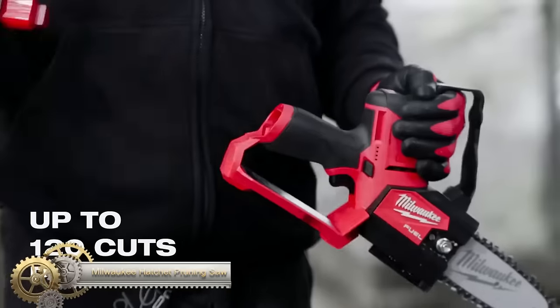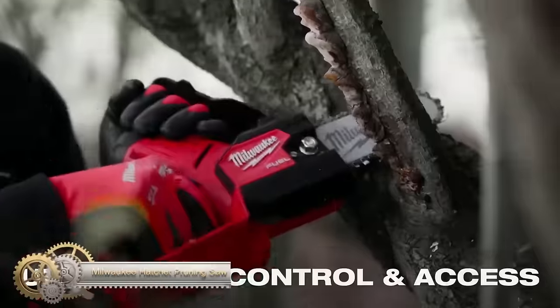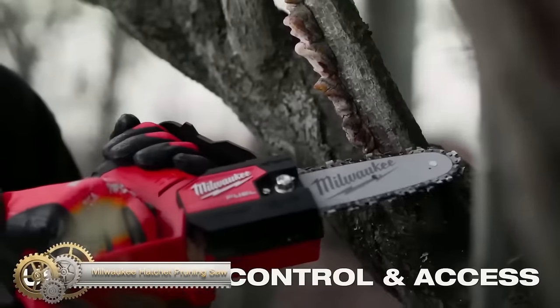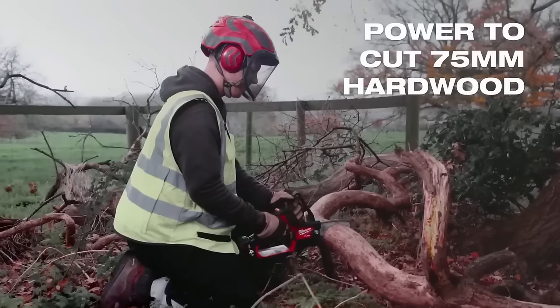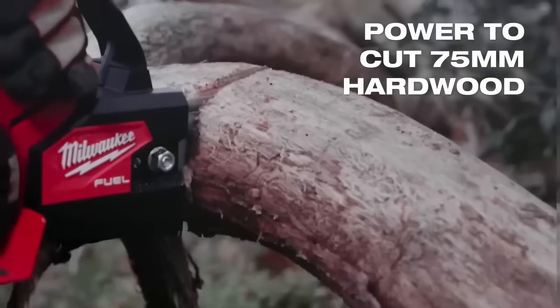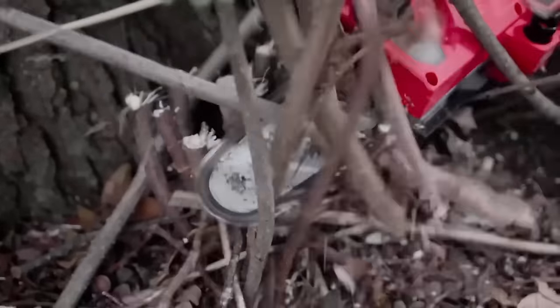The Milwaukee Hatchet Pruning Saw is a cordless tool that uses the M12 fuel battery platform. It has a 6-inch guide bar and delivers up to 120 cuts per charge with its power state brushless motor. The saw features a variable speed trigger, automatic oiler, and metal bucking spikes for stability.